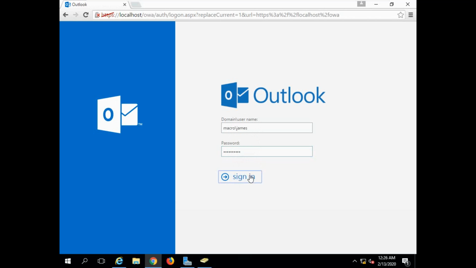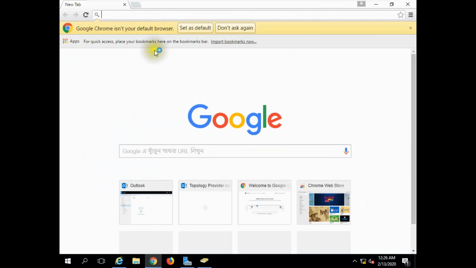Sorry, something is wrong here. Log in with the Bond user. Again error. You may also face problems like this. Let's use another browser.